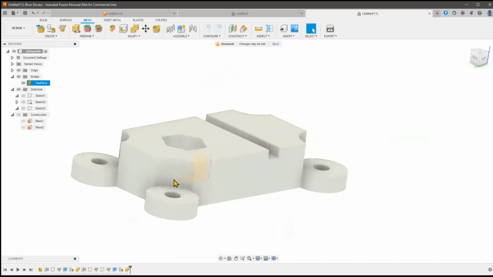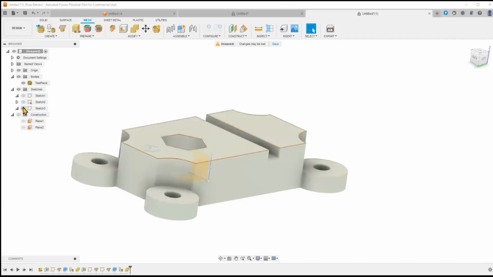Bearing in mind it's a mesh, it's not a body. And even if it's a body, it's awkward. Now, if it was a body, I suppose I could create a tangent plane off this edge of this lip, as it were, and project onto that surface. But I can't do that because it's a mesh. So I thought, how can I do this? So what I came up with, and it's an example, not that you want a hole here, but it perhaps gives you an idea for other things.